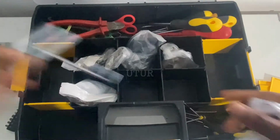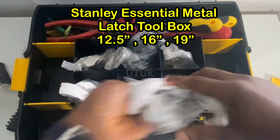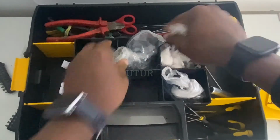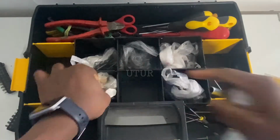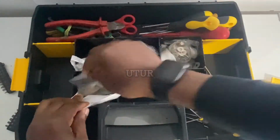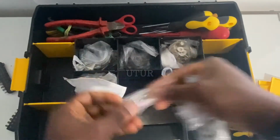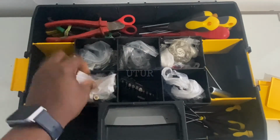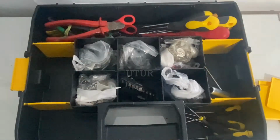If you want a storage box that is not overly compartmentalized, you can get the Stanley 12.5 inch, 16 inch or 19 inch toolbox, which features just two organizer compartments built within the top of the lid, which can be used to store small parts, and a removable organizer tray to help arrange components with ample space on the bottom. Secure yellow plastic locking latches and one metal locking latch with a top padlock eye for inserting a padlock through it. Then Stanley Essentials provide more space to store your drills and larger tools and whatnot, okay?